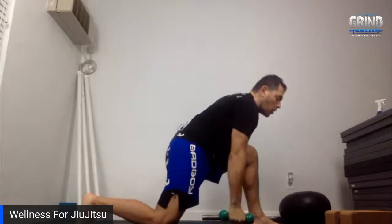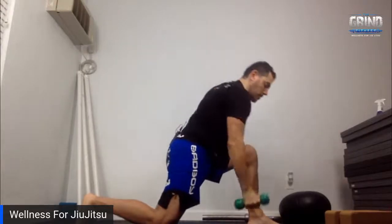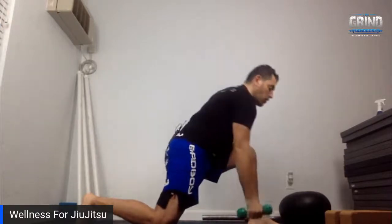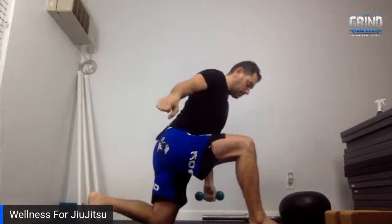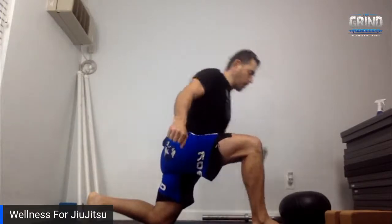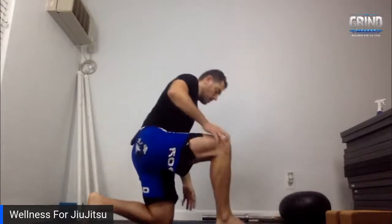Nice, slow, strong in the hip girdle. Activating that glute. Back toes are active. We're hip hinging, not flexion of the spine. That's one. Switch. Stand up. Let's do the windmill.